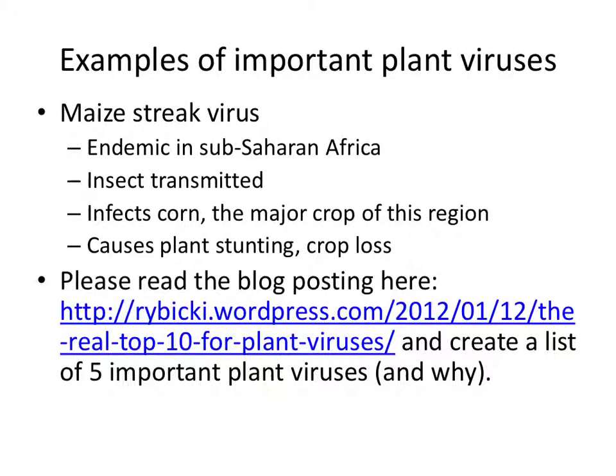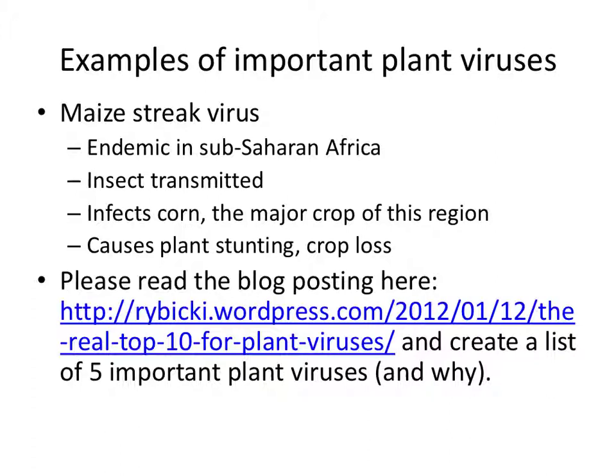I'm going to leave you with a little bit of homework. I'd like you to come up with a list of important plant viruses, and I prefer that you come up with a list of economically important plant viruses, but you could come up with another list as long as you have a reason why. An example of an economically important plant virus to get you started is the maize streak virus. This is a plant virus that is endemic in sub-Saharan Africa. It's transmitted by insects and infects corn. Corn is the major crop in that region.